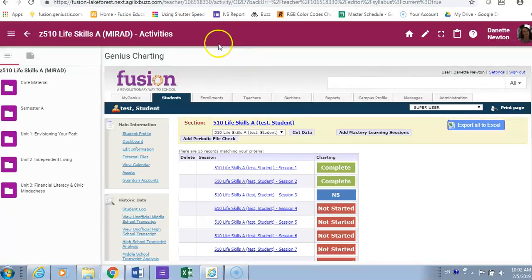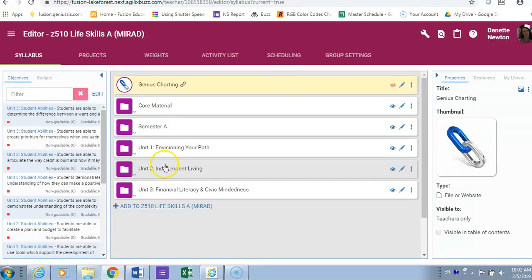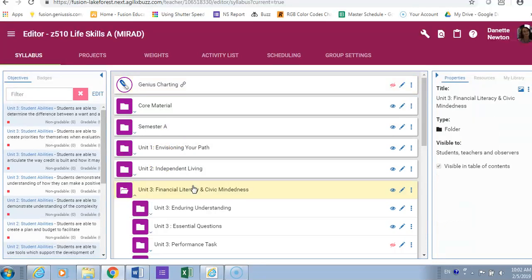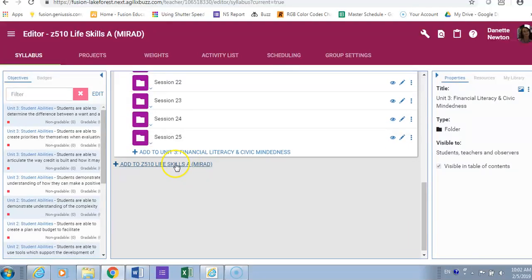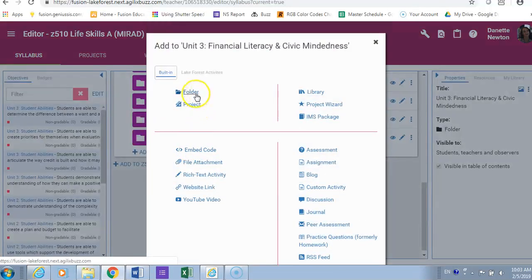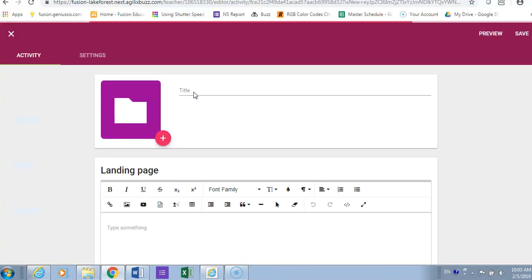And then for the actual mastery learning session, you're going to have to add a folder into your syllabus here. So you just go in like you would normally for an assignment or participation or your rich text activity. I'm just going to put in here session 26.